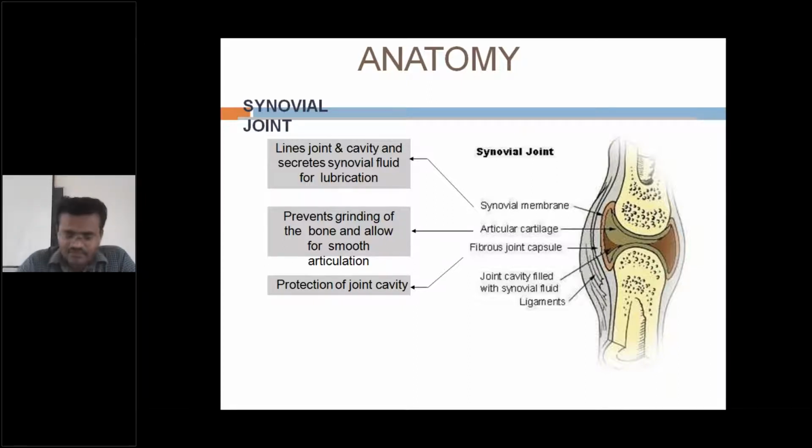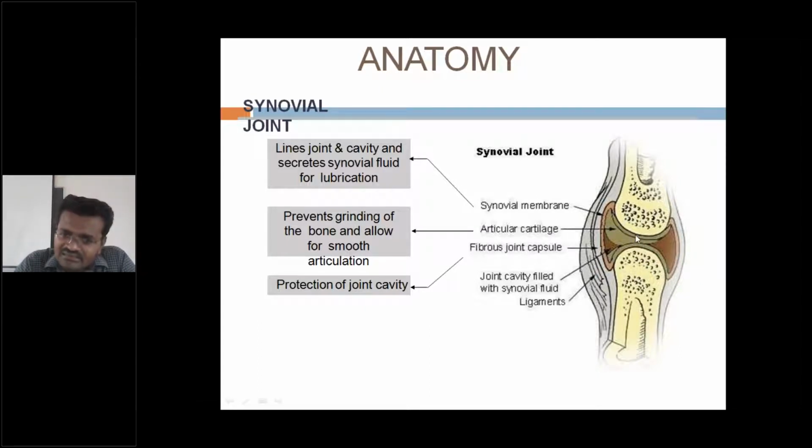So first we will go for anatomy. These are the bones. The joint will be around the epiphysis. So this is the epiphysis. Suppose think it is a knee joint; not only the knee joint, it can affect any joint. Suppose it is a knee joint, it is the femur, it is the tibia. These are the epiphysis areas, and here we have cartilage.